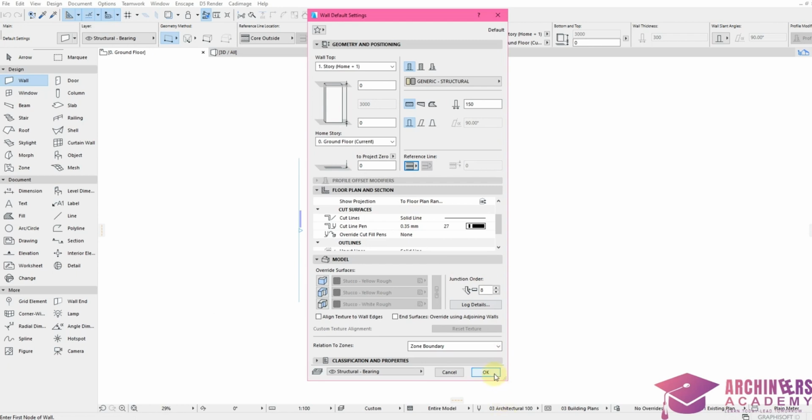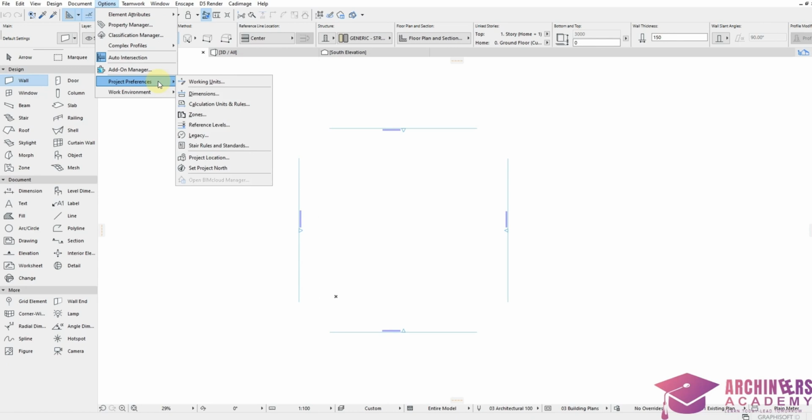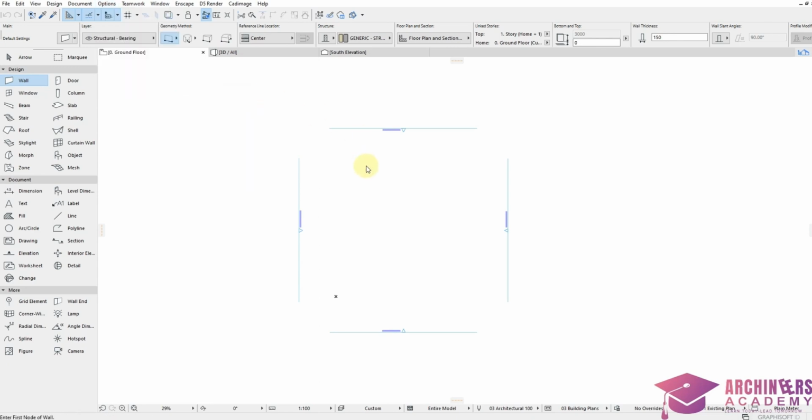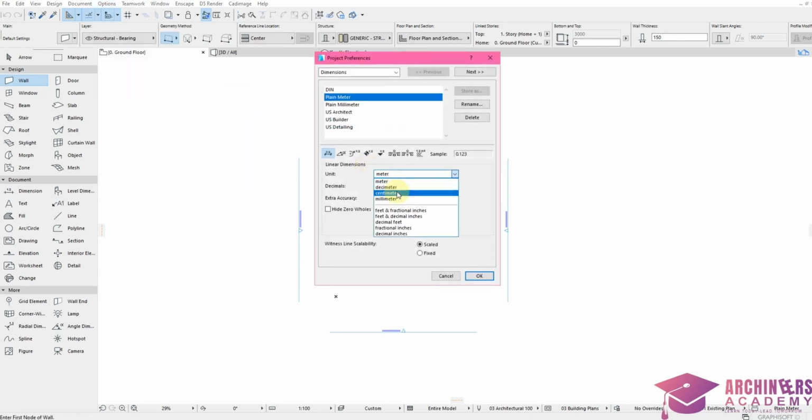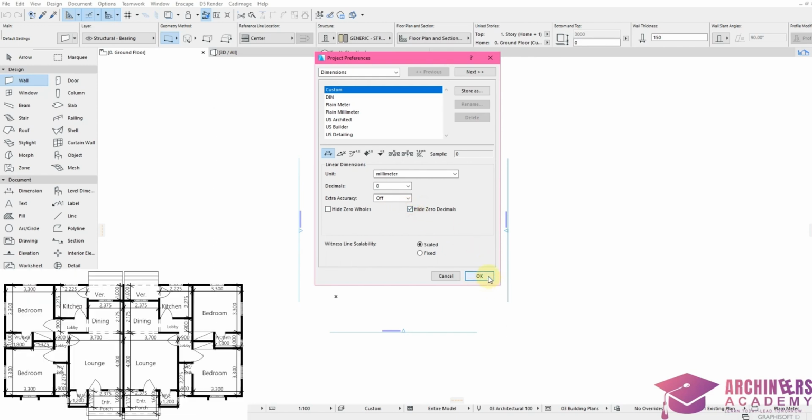But before we start, we can actually come to options, project preference, dimensions. This will help you in your dimension properly. When you change your meter to millimeter, you change it to 1 to 0, then 0 decimal. This will help you that when you're labeling your work, just as you can see in the floor plan, it will be in millimeter, not meter.